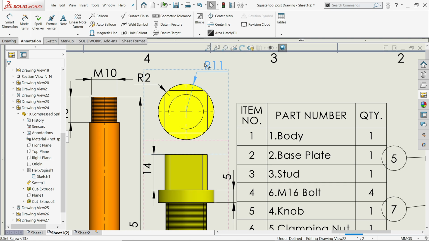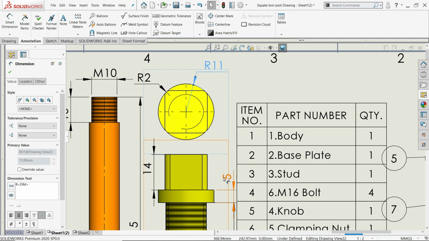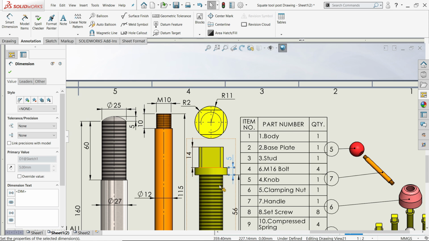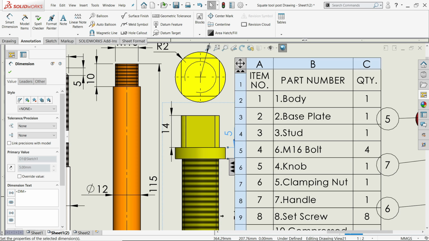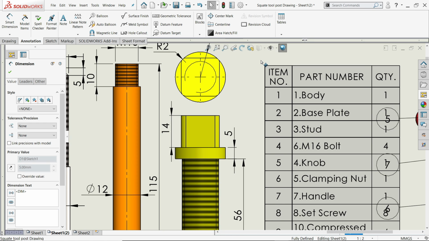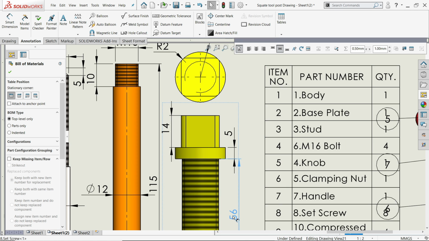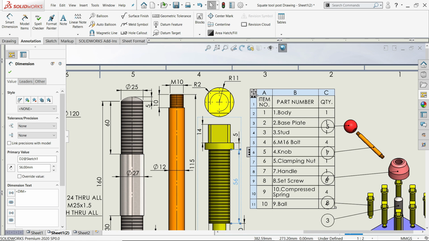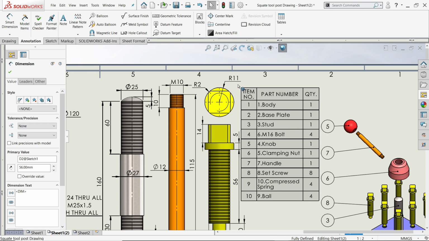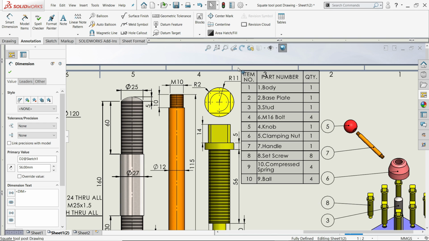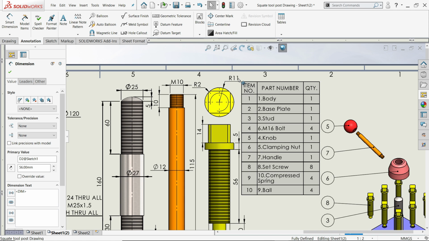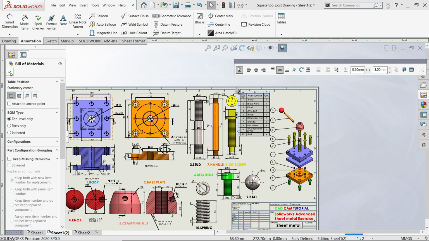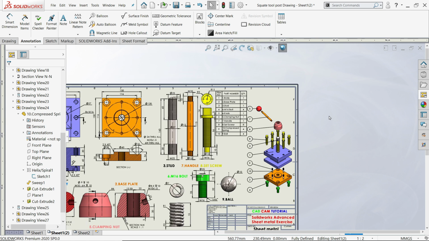If I am going to push, let's add something a little down to this. Now that's it.